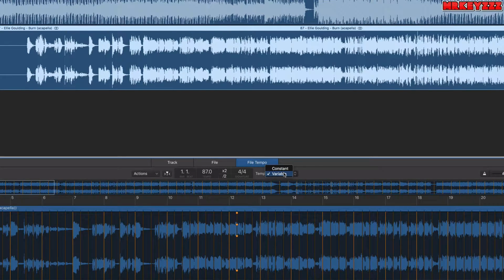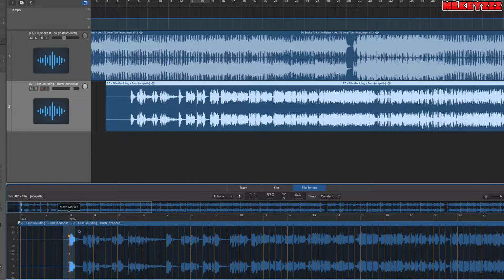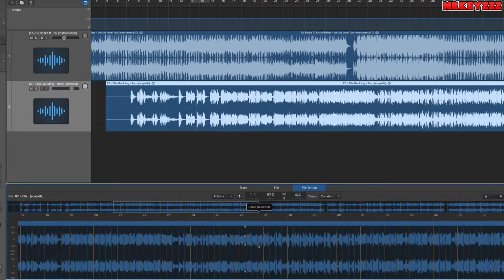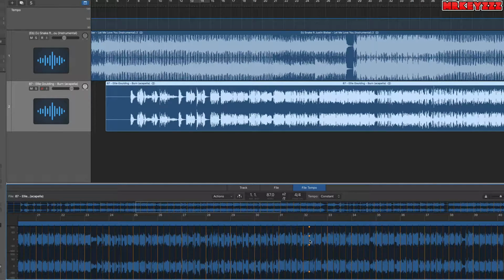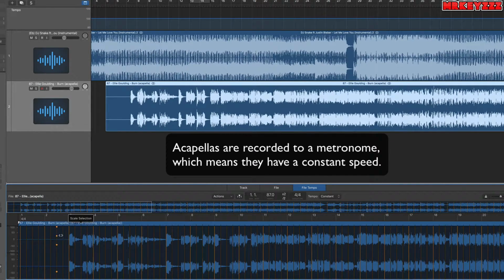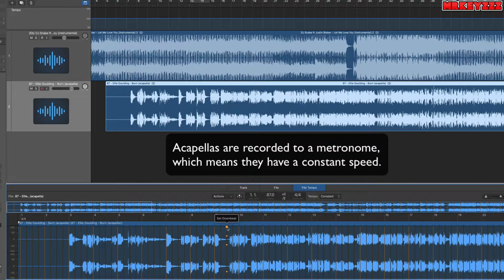But if you put it into constant mode, which I'm going to do right now, it keeps everything at one fixed position. So if it knows that the tempo of this project is 87, then everything is equal distance, no matter whether there's silence or not. So as we scroll down, if there's a pretty low volume right here, it doesn't squish things together and change the tempo bar by bar. So that's really, really important.